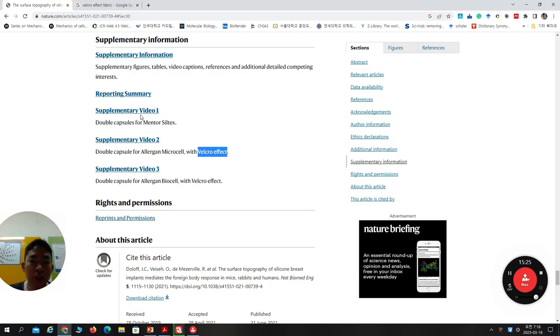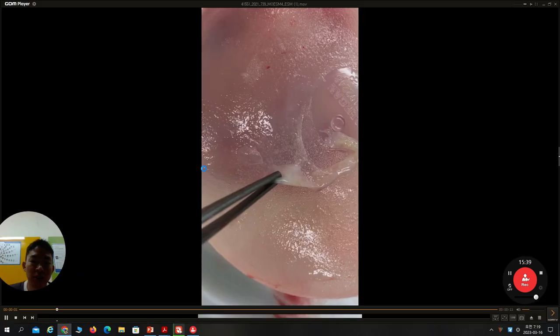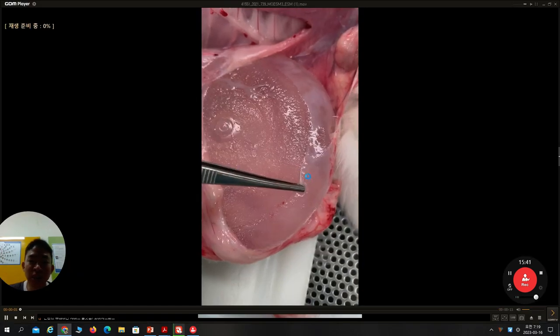Microcell also has a thin inner capsule. So they want to say that some capsule is formed. And then they want to say that this is double capsule. But from the optical image, it's not easy to see double capsule.